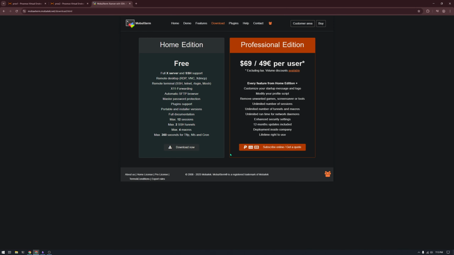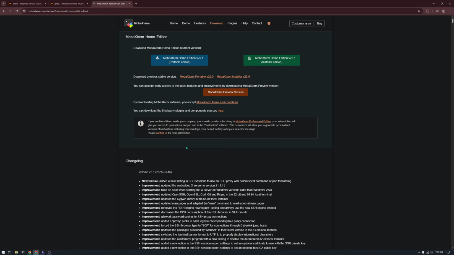So I do recommend it, and obviously the professional version if you're using it for work. I'm just going to use the portable version. And I'll probably make another video on it. Here, I'll do the installer actually. I'll make another video on it, but I do use VS Code for my development and kind of managing Splunk instead of using MobaXterm nowadays.